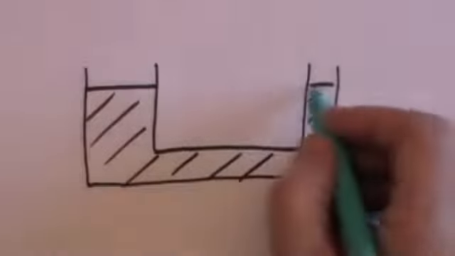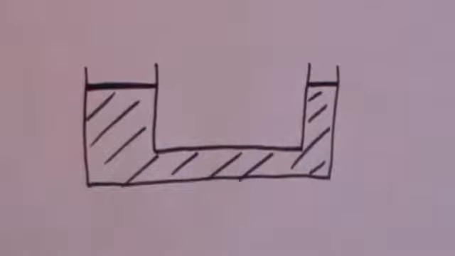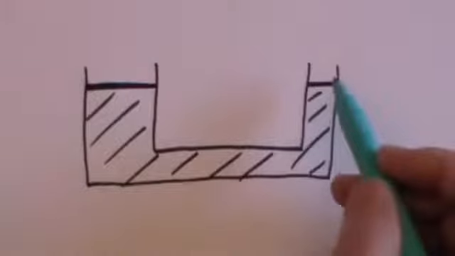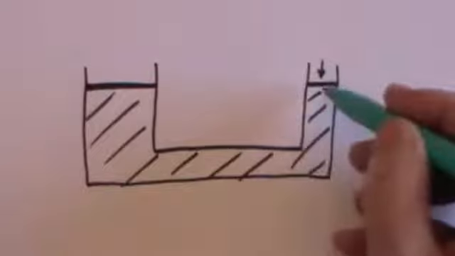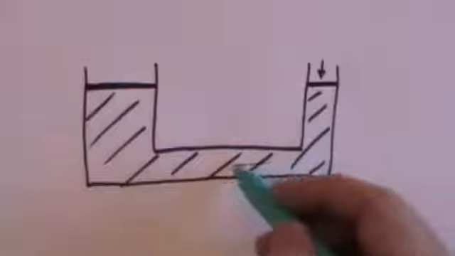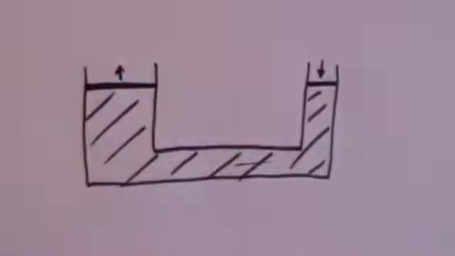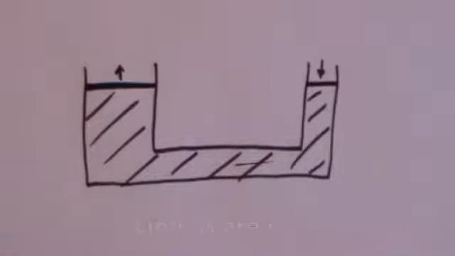And we put what's called pistons at the surface of the fluid. The point about pistons is they do not allow the fluid to seep through. So if you push down on this piston, that piston will go down and it will push the fluid down, and it will push this piston up. And what we're relying on here is that liquids are largely incompressible. That means you cannot squash liquids to a smaller state.